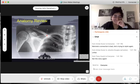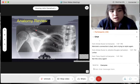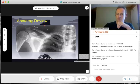We're going all the way lateral to the other end here. What would D be referring to? Acromial end, the acromial end. E would be what then? E is that last joint on the lateral aspect. Acromioclavicular joint, or the AC joint. You are correct. Good. Making sense so far? Good.